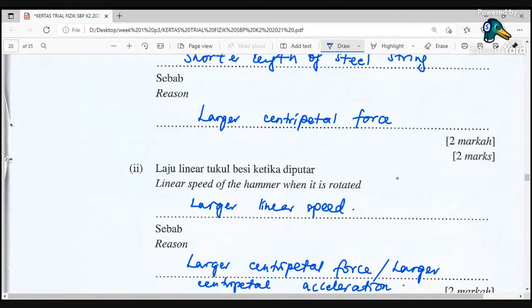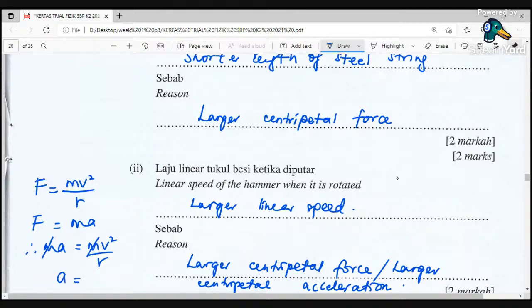Okay, so you have this formula. I hope you know this formula for centripetal force. So when you answer, you can just refer to the relationship between F and r and F and v to get the answer. Okay. So what is centripetal acceleration? You can relate this one to Newton's second law. So we get ma equals to mv squared divided by r. So you can cancel m. So you get a equals to v squared over r, also known as centripetal acceleration. Okay, so it accelerates faster and moves further.